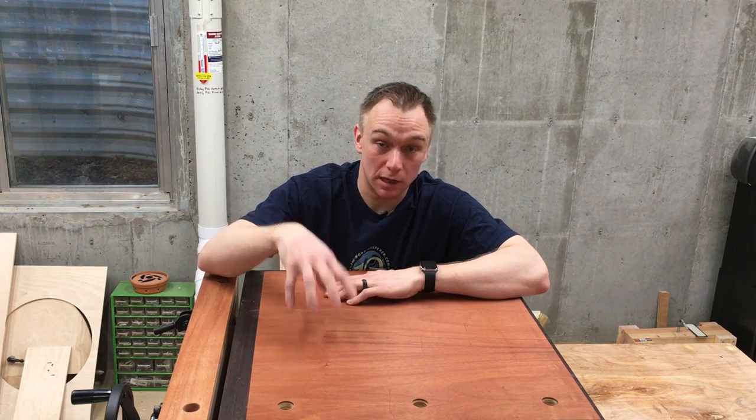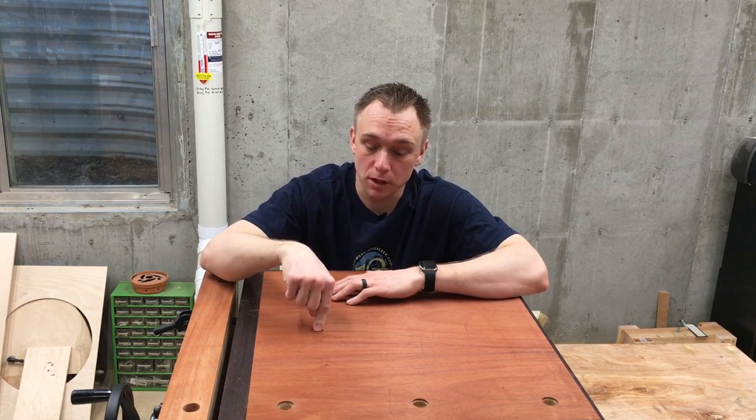Now I'm literally going to cannibalize this version 2 to build version 3. And a lot of that work has to happen this weekend. So I'm going to get to it.